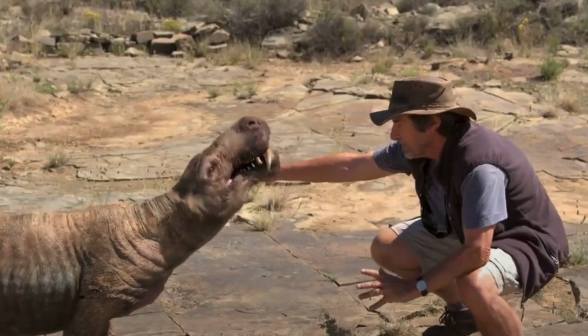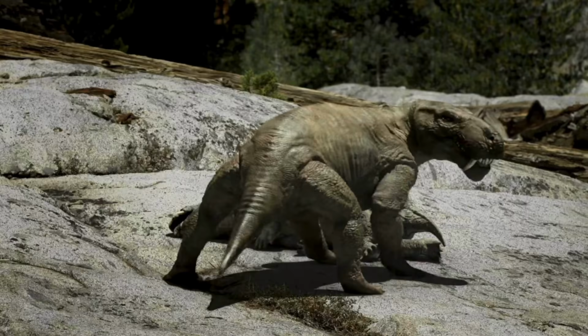We'll stick with Gorgonops real quick, and we'll look at its appearance in Leaps in Evolution by NHK. Its design here looks really interesting. It really does have a little bit of a mammalian-like look to it. Exposed teeth, maybe rougher skin, not too many deviations, and the skeleton seems to match up, so it's a pretty decent design. But that is pretty much the majority of the Inostrancevia and Gorgonops adaptations that I have found in media.